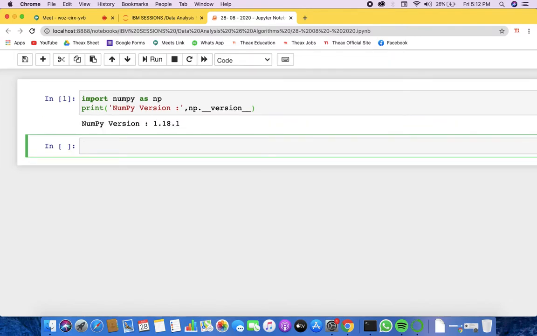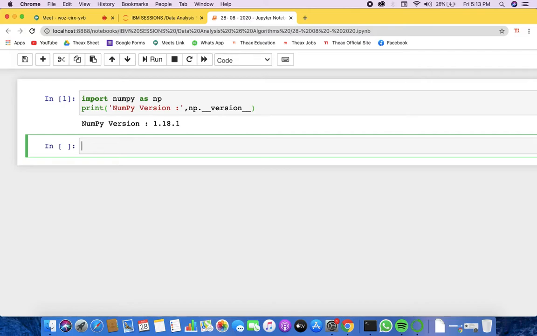So we are having the 1.18.1 version. That is the basic thing. In the NumPy basics, the particular topics combine the data types, array creation, input and output with NumPy, broadcasting, byte swapping, structured arrays, and writing custom arrays. So first we will be going through the data types. How many data types are there in NumPy?